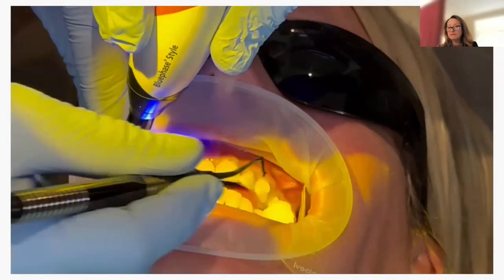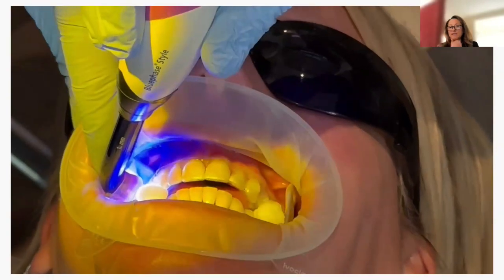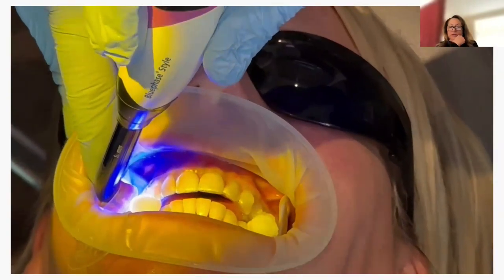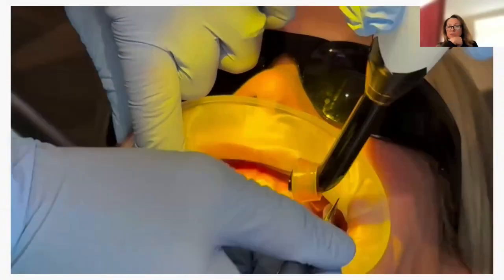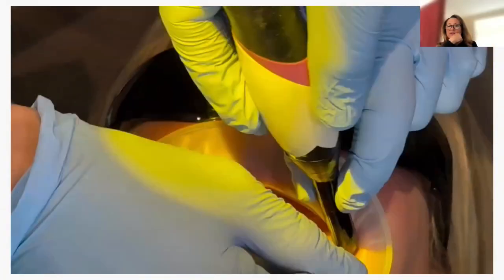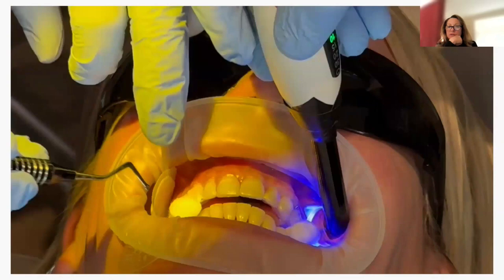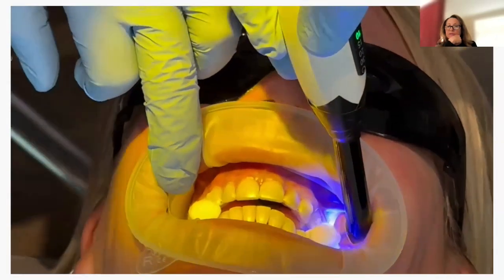So right now I'm doing one side to the other, and as you see, that cotton roll is pretty saturated there, and you'll see what happens when the template comes out.